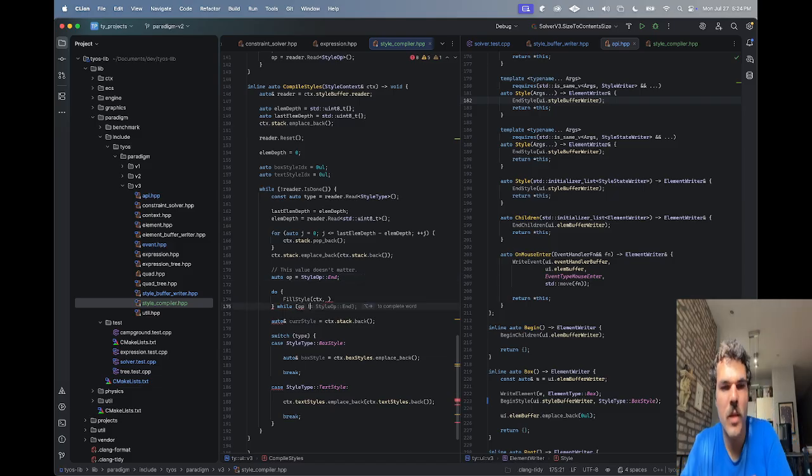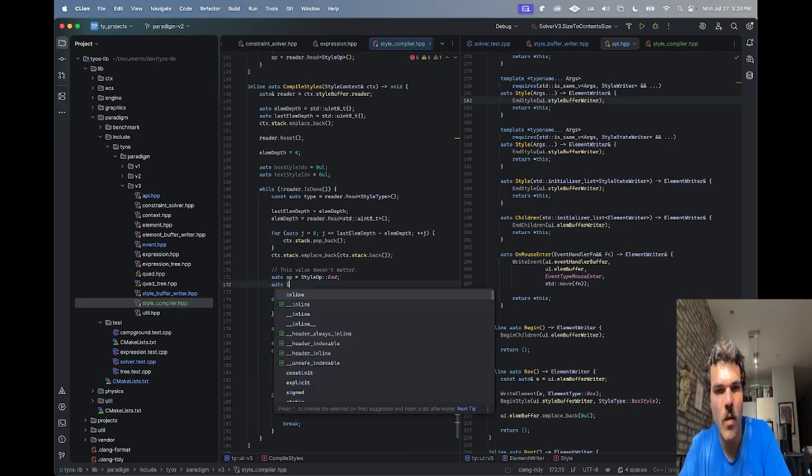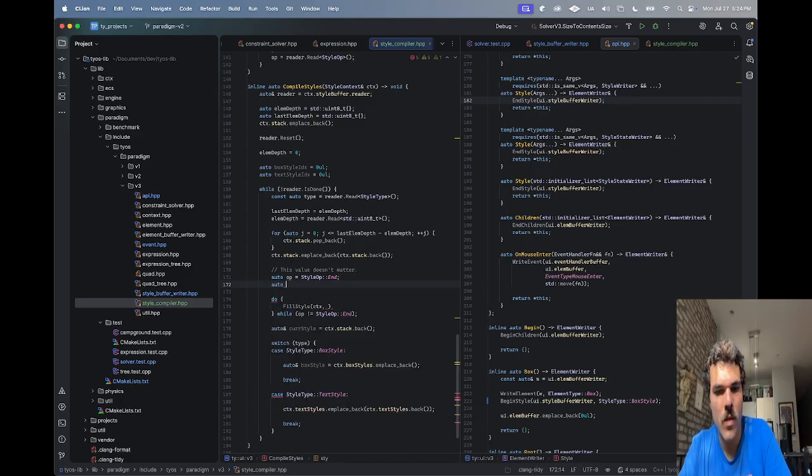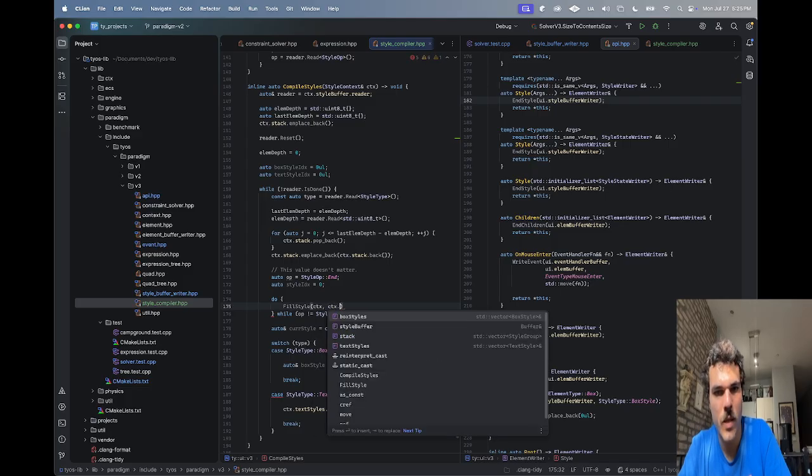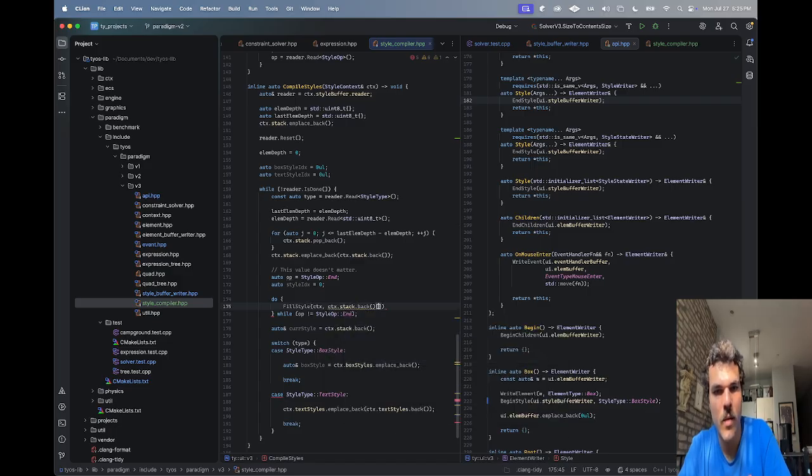So while op is not equal to style op.n auto, style idx equals 0, ctx.stack.back styles 3, or not 3, sorry, style idx.